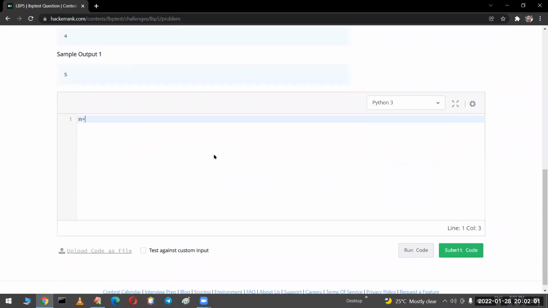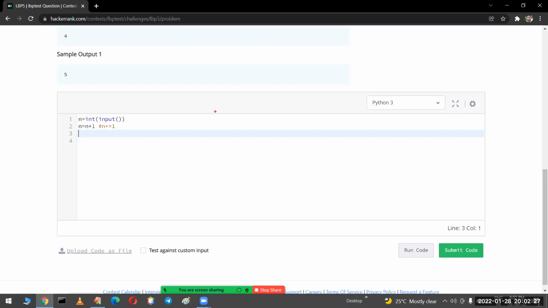How to do that? n is equal to int of input. First we have to add one and assign to the same variable: n is equal to n plus 1. Or, if you want, you can take n plus equal to 1. I hope you know this assignment operator, plus equal to. It is called compound assignment.